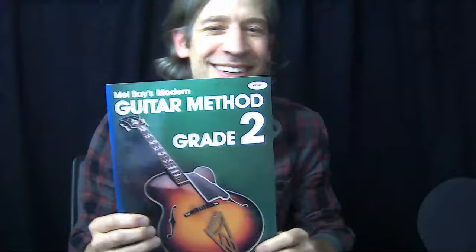That's it. That's the worst guitar book, man. Oh, I dread this book. Every once in a while, I'll have someone who shows up with a Mel Bay modern guitar method. And I think, maybe they paid their money and got the book and brought it to the first lesson. Because I do encourage my students, especially adults, if you have any learning materials that you've gathered, feel free to bring that stuff. And then I see them, Mel Bay's modern guitar method. I think, so, okay, why am I being so mean?